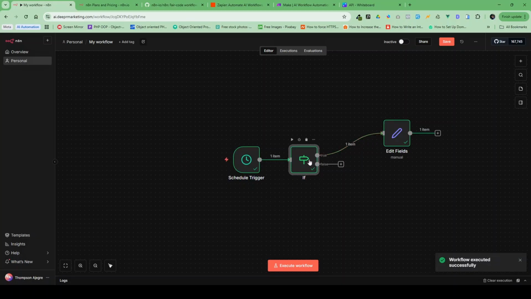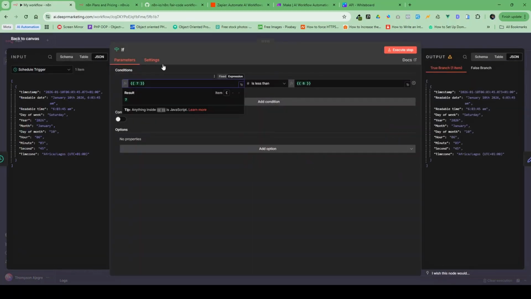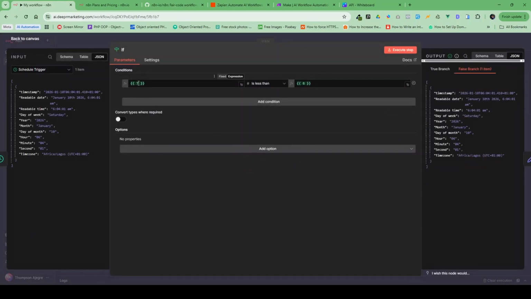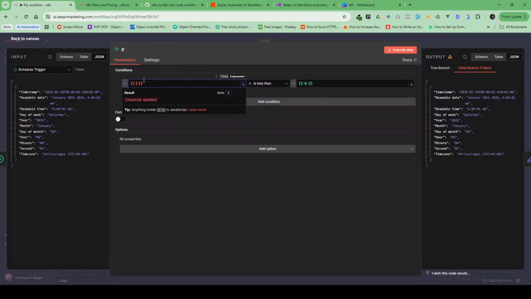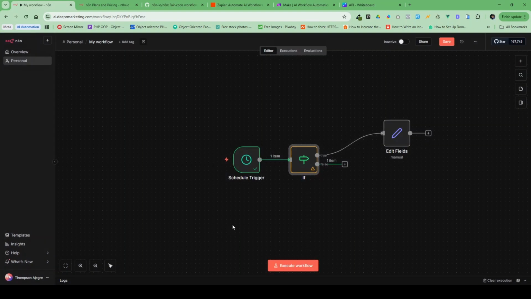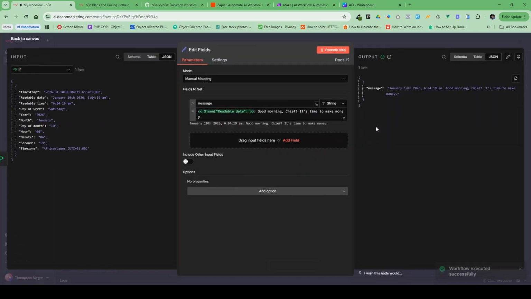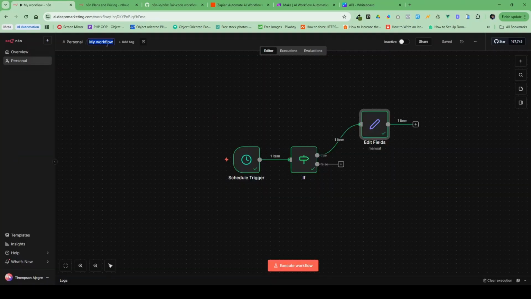But if this value is, say, 7, and then we go back and run this all over again, it follows the first tab because today is Sunday according to the number that we have here. Right, but we don't want to have a static value here, I just want to use that to show you. So I'm going to leave it at 4 so that we can execute our greeting message here. So it runs through here. If you open here, you see now we have our message over here. So you can save this workflow as your very first build.